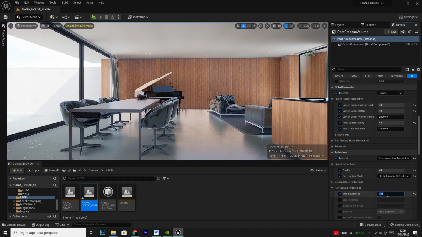For example, here let's change the max roughness to 1, the max bounces to, let's put 4. You see it's getting really heavy, the project, so we're losing FPS. Look at this. You see? Look at this.